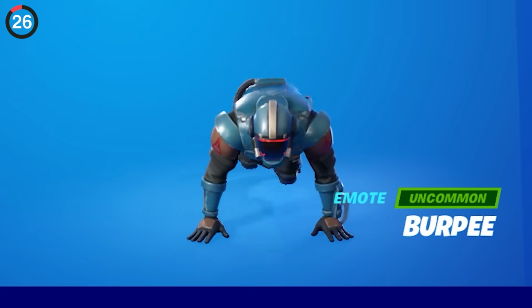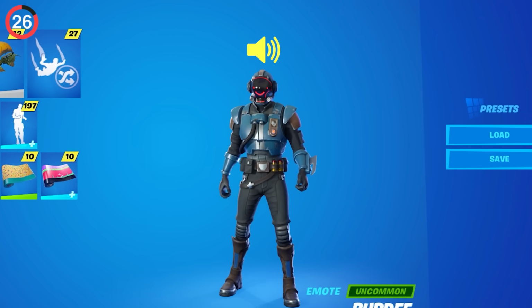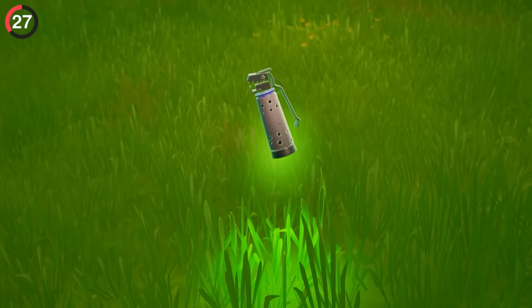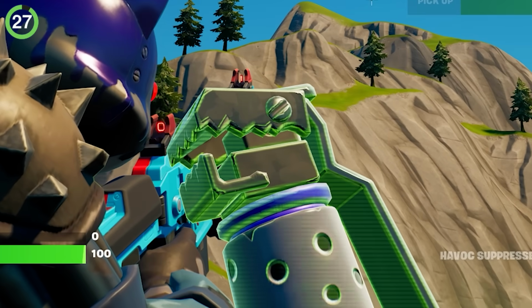There are other emotes that also have a hidden variant. When it comes to Burpee, you'll either do the normal exercise or show off your terrible manners. So if you want to hide after that, the Shadow Bomb is a good way to get cover, but if you ever zoomed in on it, you realize the top has been a dragon head this entire time.